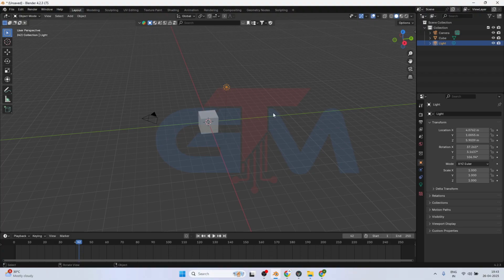Most of the time when I worked for clients, initially they don't know anything about 3D or CGI, but they will tell me, okay boss, I am not getting that feeling, or this is not realistic. They are giving the comment. Why? That realistic feeling you get only through this light.